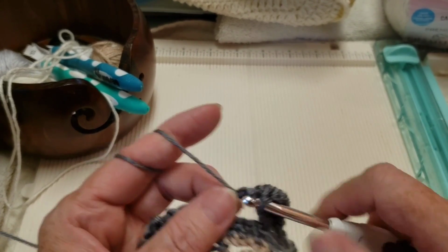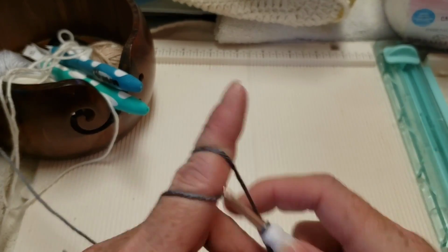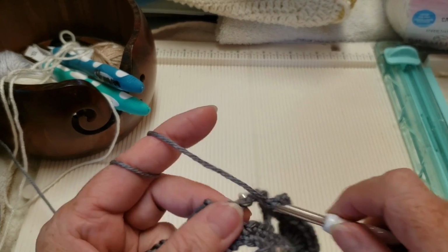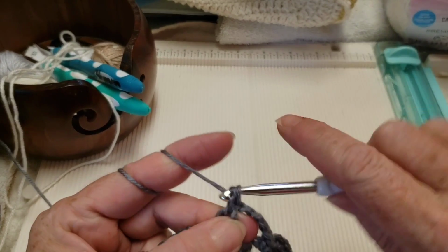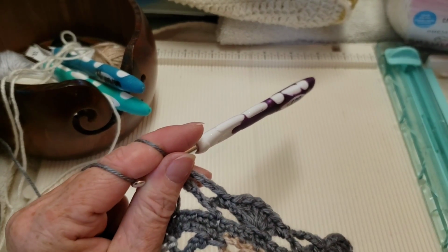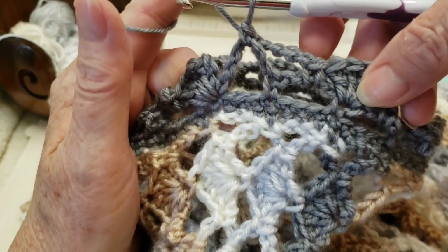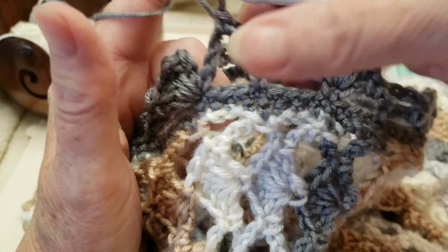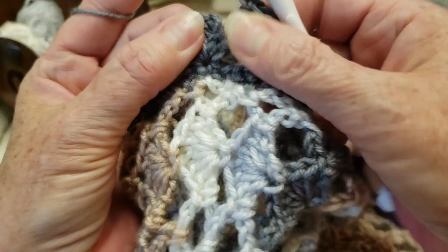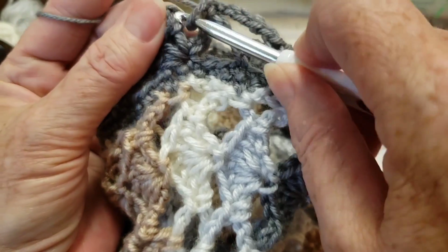And then your single crochet around your chain 5, single crochet around your next chain 5, and so on, and I'll meet you at the end of the row. Now when you're at the end of this row, I've done my single crochet, I'm going to slip stitch into the top of that chain 3 at the beginning of our shell.